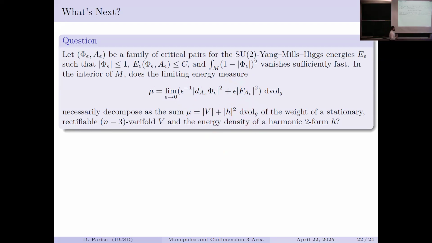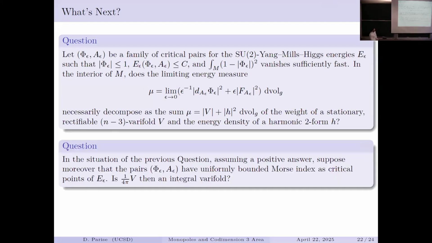This is extremely reminiscent of what happens for Ginzburg-Landau. As you let these measures go to the limit, you actually converge to a diffuse part, which would be the part that is n-dimensional, plus the weight measure of a stationary rectifiable n-3 varifold. So in particular, can we upgrade the theory that I've explained so far for minimizers to a theory for general critical points? Can we get a stationary varifold out of it? And then the natural question at this stage would be, if this works, do we have that the following varifold, normalized suitably, is an integral varifold? So the same thing that we had before: before we could extract a current. Do we have that this current is integral? The same question arises here for the varifold.